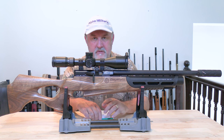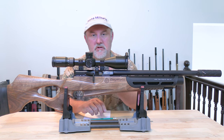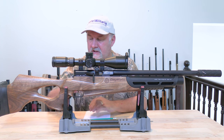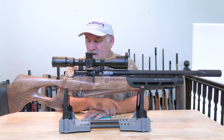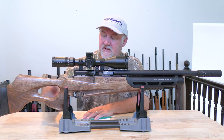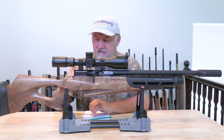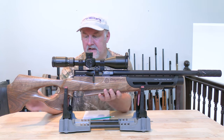But I've also found that when shooting on the range, your non-trigger hand can rest underneath here really comfortably. So it's a really good and quite subtle feature. There's a nice big cutout for your hand just here. You know, even people with massive great big hands will be able to get their mitts through that.